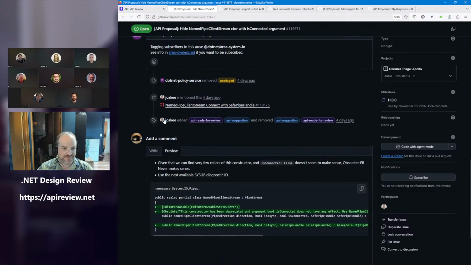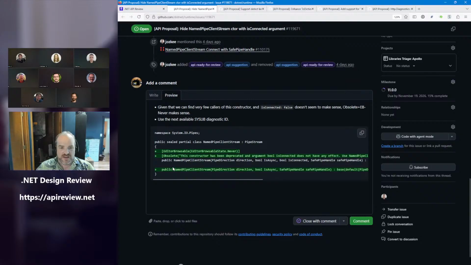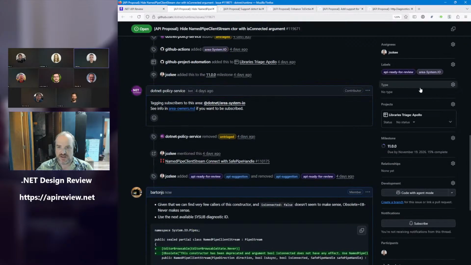Alrighty, got you covered. Alright, so same as the previous constructor, but dropping isConnected. Fine. Looks good to me. Very cool. Thanks. Gracias.